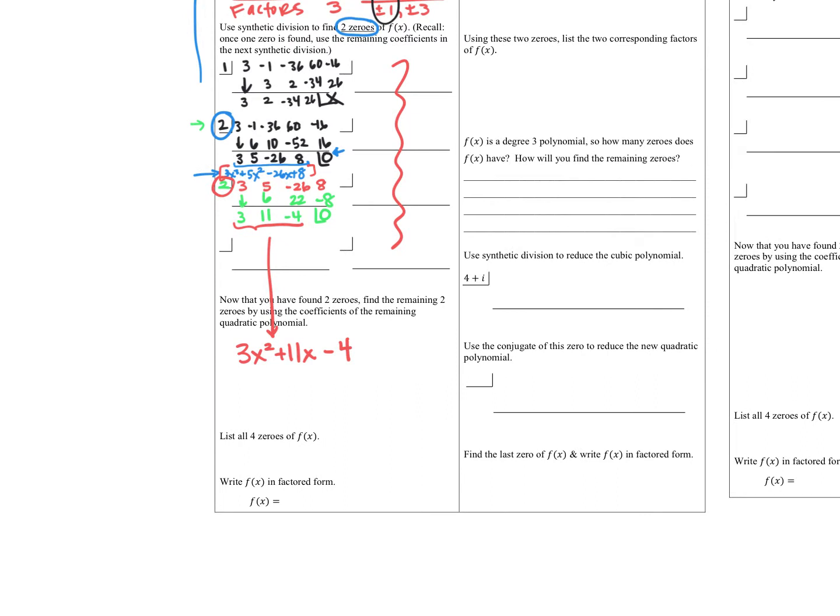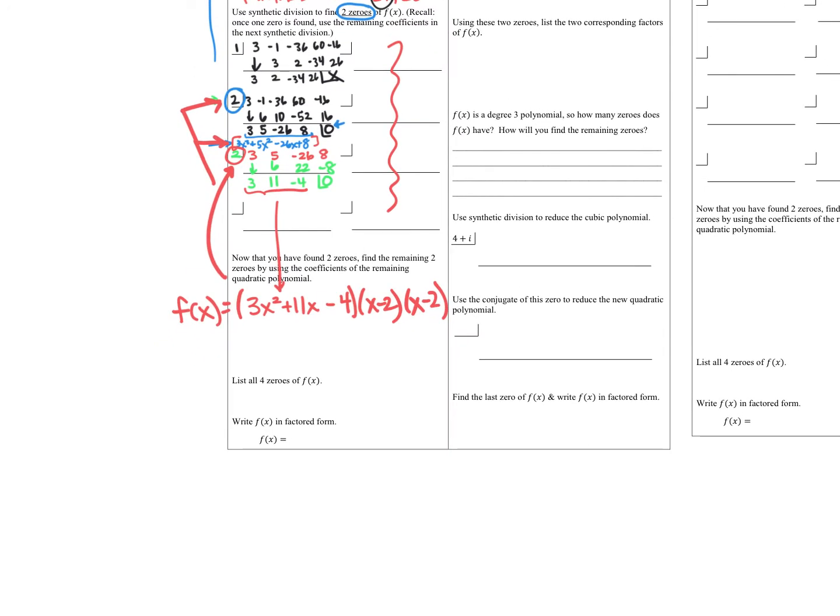So this is the leftover polynomial, so we know this times x minus 2, because of that 2 being a zero, gets us that polynomial. Then because we know that this 2 was a zero, we're going to put in another x minus 2, and this would get us our original f of x function. Now we would try and factor the 3x squared plus 11x minus 4, just our regular way.